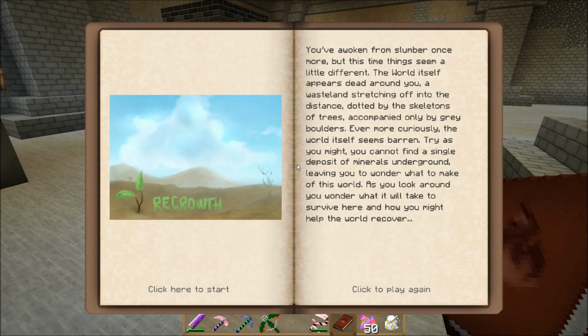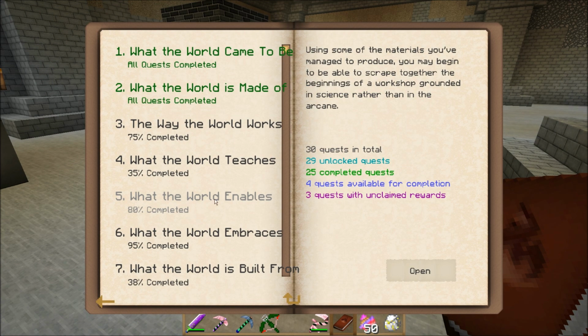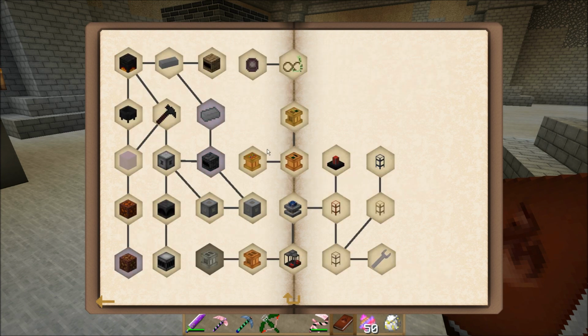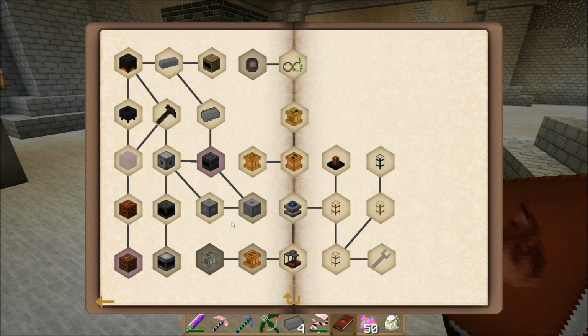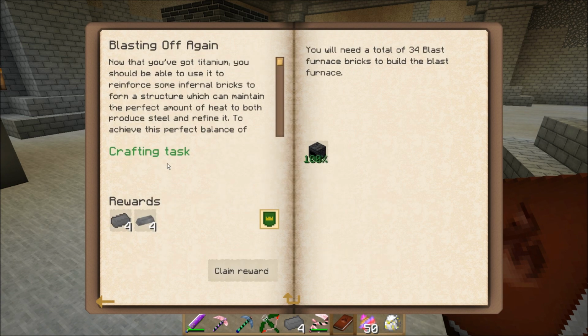But let's go ahead and turn in the technology quests that I have done, or inadvertently done some of them, or just didn't do them necessarily on purpose. What the world enables. In here there are some new quests that I've completed. So remember last episode we did the whole thing with the rutile and making titanium and stuff. Well, that finished up this quest, this fire away, and I got some titanium ingots, which opened up this one, blasting off again. So that was to make the blast oven, to get the iron, steel ingots, which I've already done. So I can go ahead and claim that's going to give me some titanium and steel.